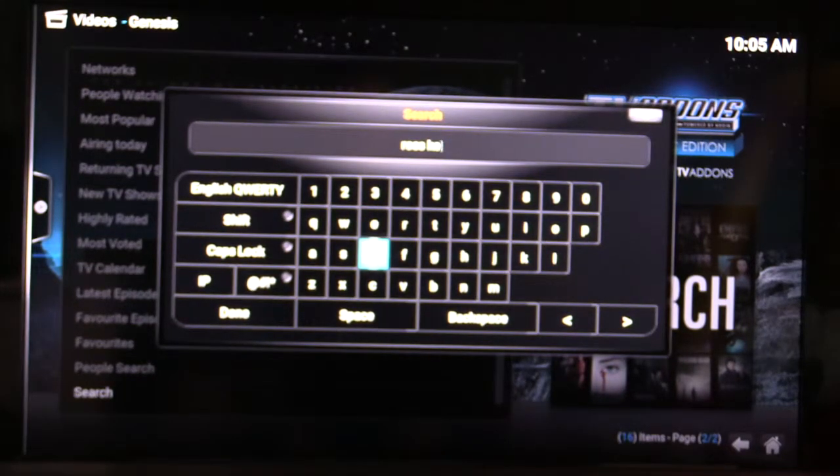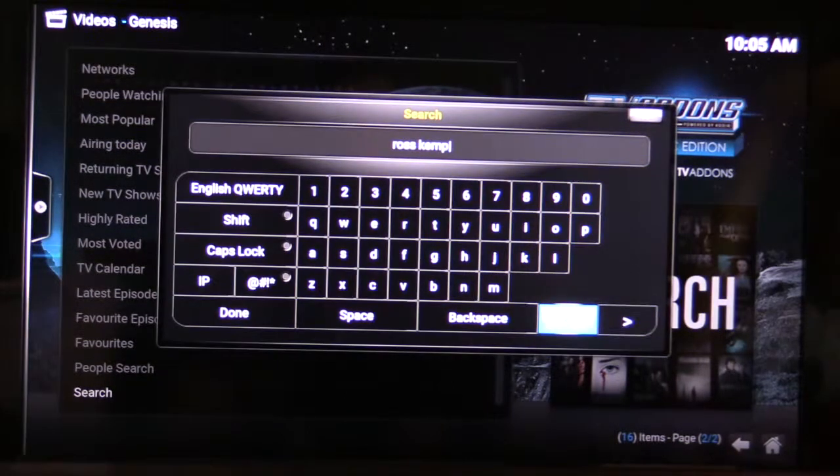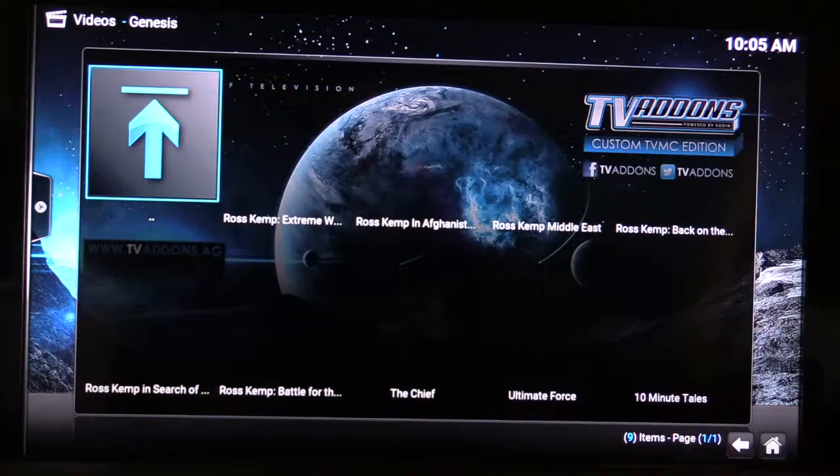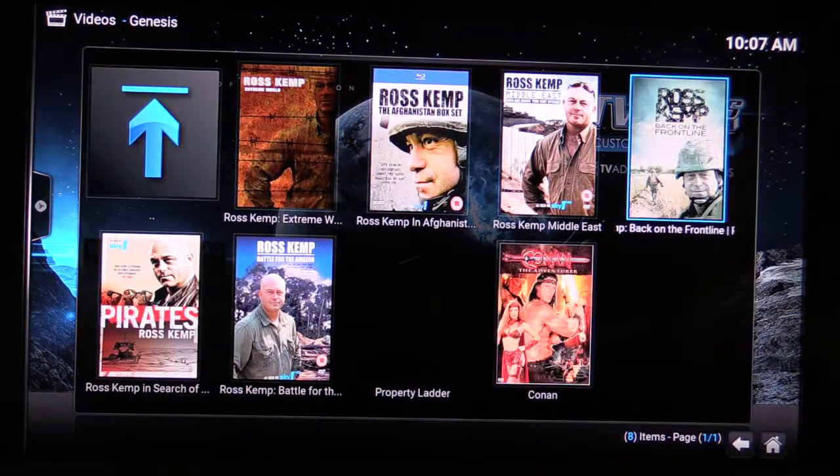While I'm doing this, I can maybe tell you as well, you can download the Fire TV app for your phone, iPhone, Android or whatever, and you can type that in on your phone. It just makes it a lot quicker.